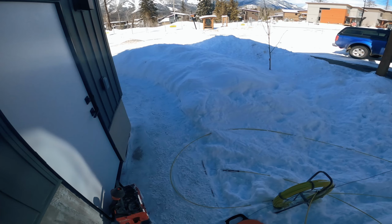A little progress, slow going, but we're using this Milwaukee Fuel vacuum to suck up the water here in the tub. This is what, like the seventh one? Seventh or eighth. It's a lot of water, but it is going down. Right now we're just trying to expose the conduit so that we can try to poke through it and break the ice. So yeah, I'll update you when we're further down.